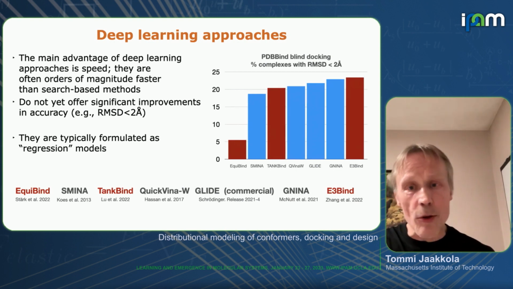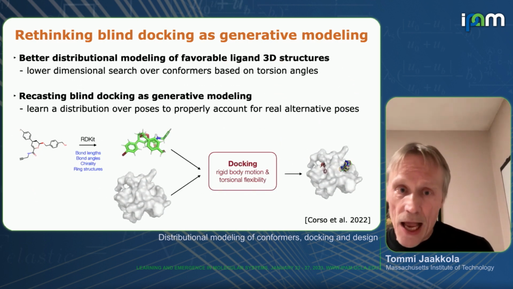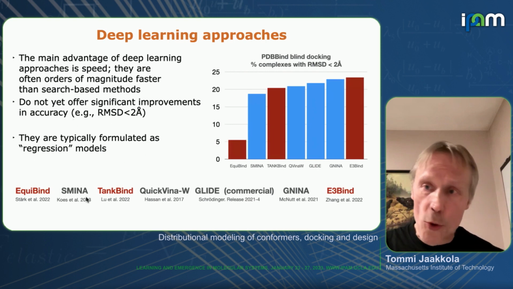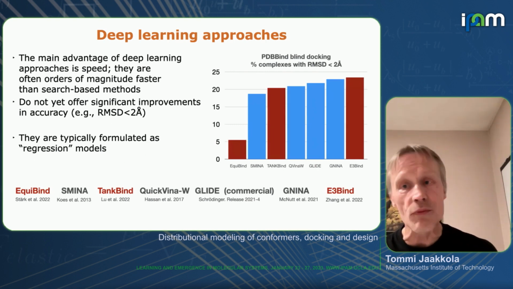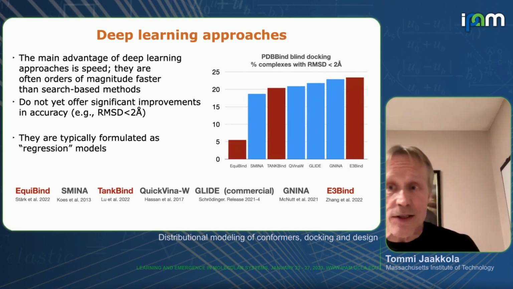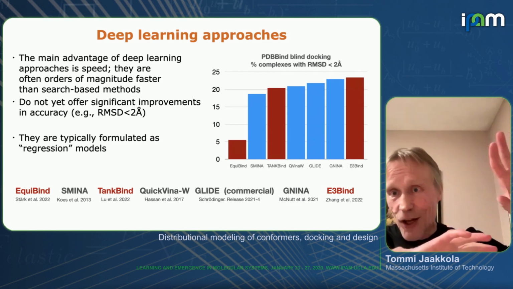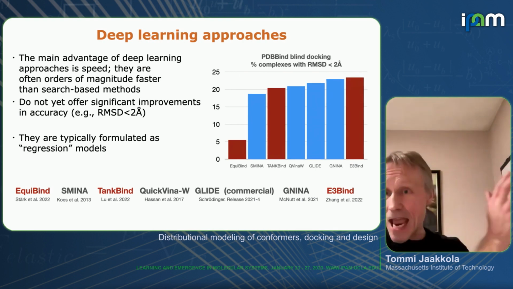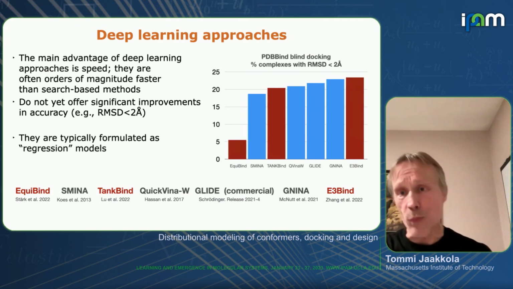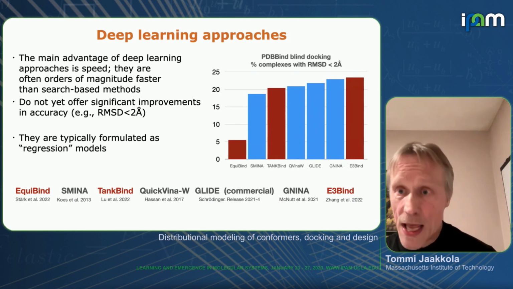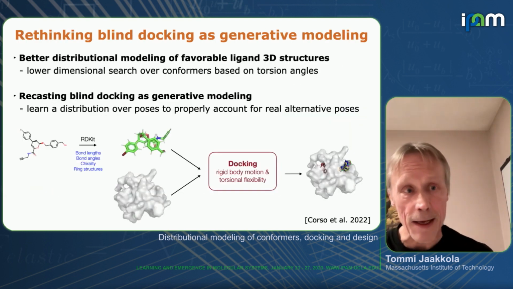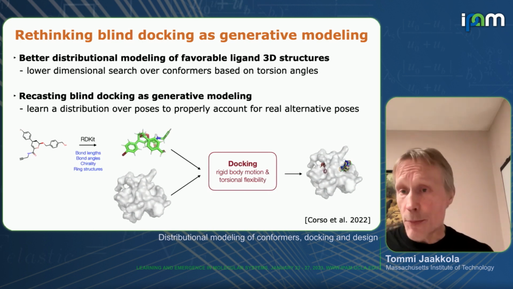All right, so how do we approach this problem? So we're going to turn this problem into a distributional problem. And I should have contrasted here before that the deep learning approaches that have been tried previously, I would classify them as regression methods. And the reasoning is the following, that given the protein structure and the ligand, they make a prediction, typically a single prediction of the binding pose, and compare that to the ground truth, and then propagate the error backwards. So that is like a glorified regression problem where the output is the binding pose. And this formulation actually has some consequences that we are trying to avoid by casting the problem in a distributional manner.